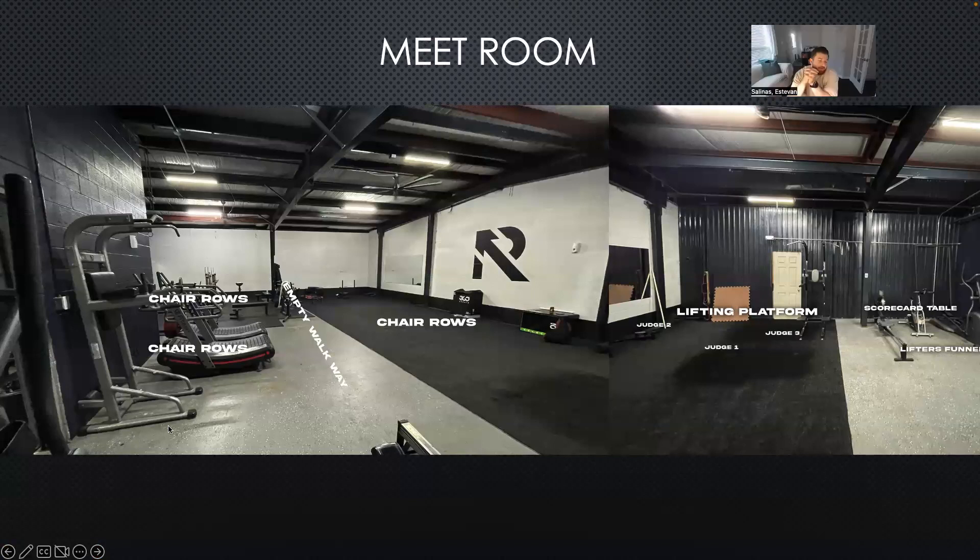Where those judges are, in front of them is the lifting platform. That lifting platform is where the spotters and weight handlers will be as well. You'll be watching a TV to dictate what weights to put on, and spotters will also be listening for commands from the judges. Everything will be calculated on that TV — it'll say three reds, a white and a collar — very simple, very smooth. Once we get everything set up Friday, we'll make sure to space things out so there's enough room for the judges and spotters to keep everybody safe.